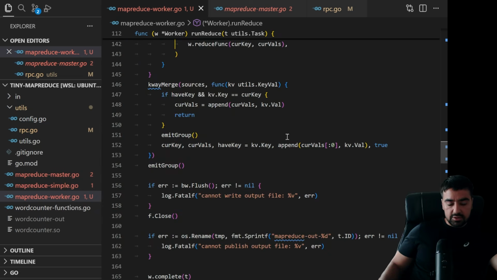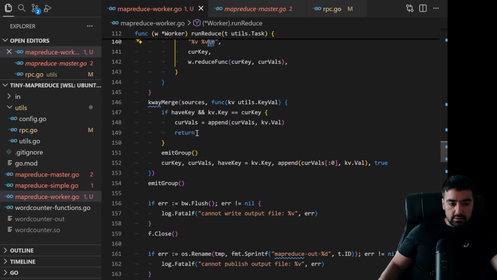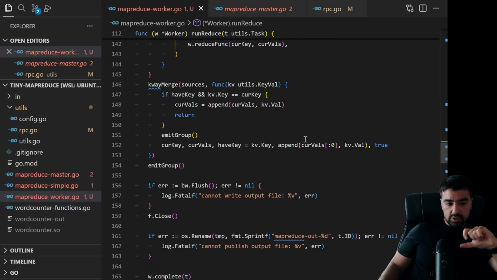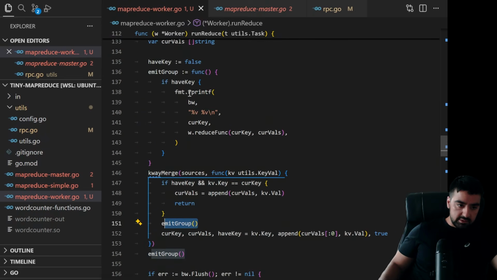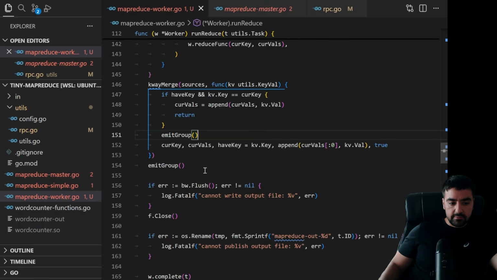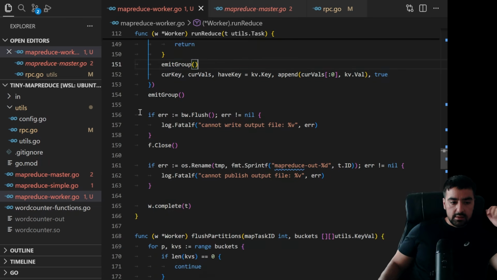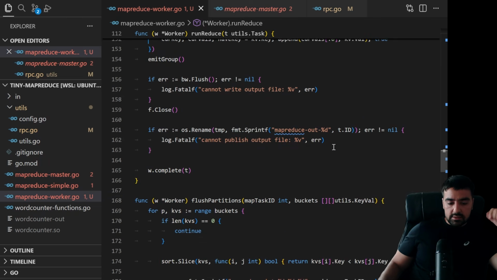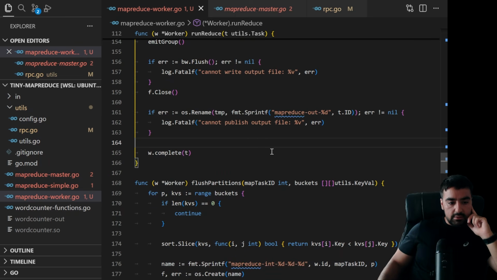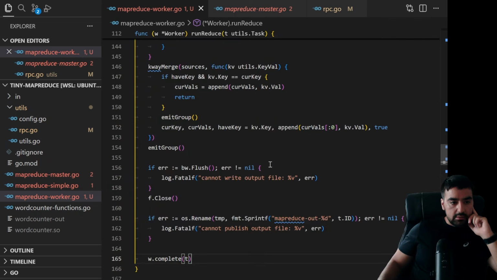Running our kv merge, getting one head at a time, adding it to the current values, and whenever the key changes, we want to emit the group, which basically writes into the output file, and at the very end we do it one more time, and then rename that file. So that's basically dealing with the failures, dealing with the race condition that we talked about during our presentation. And at the end we just complete the task. So that should be our run reduce.